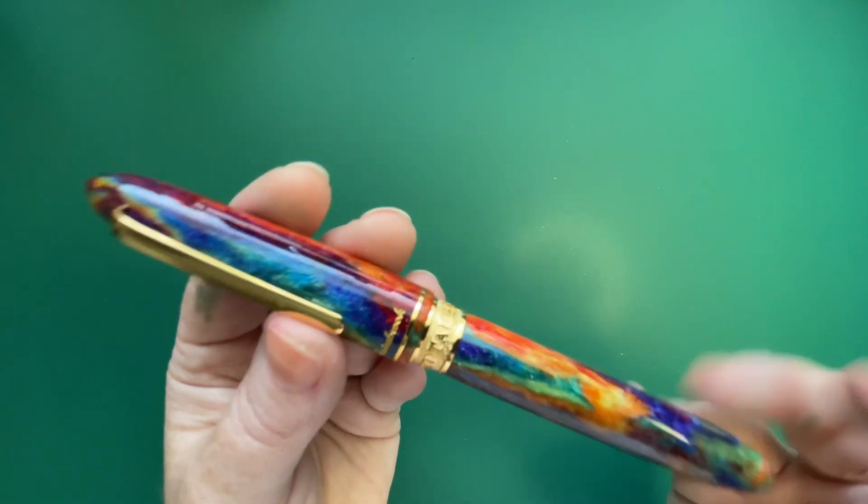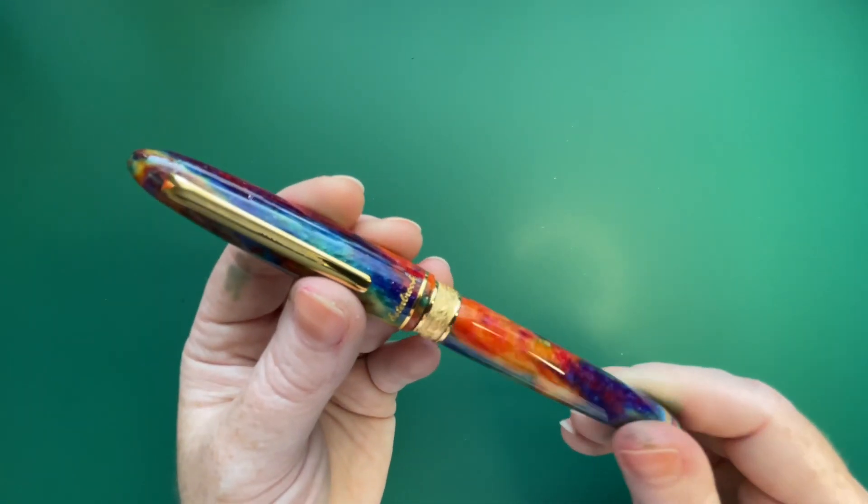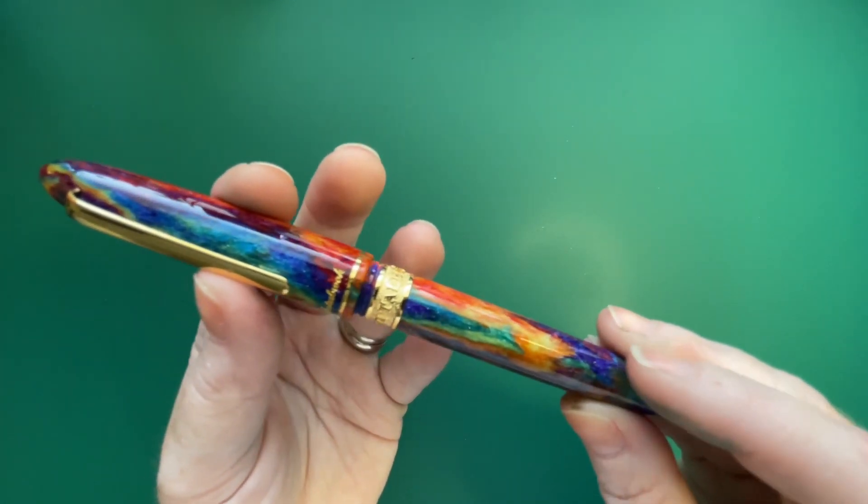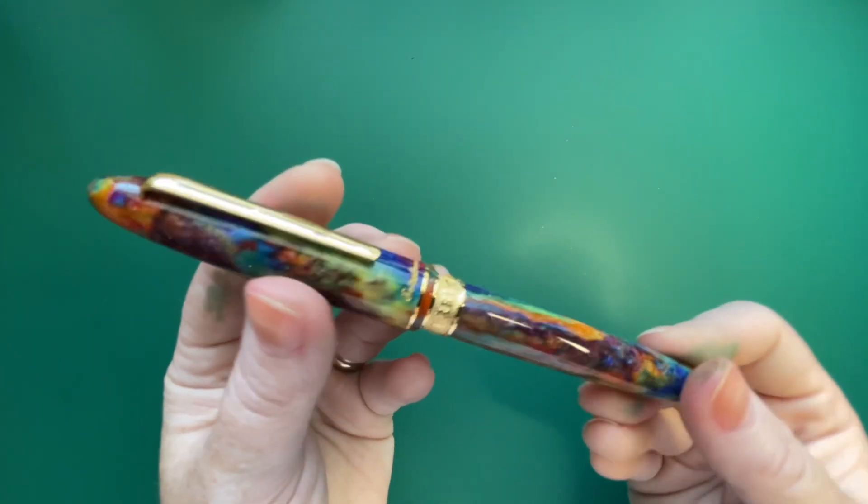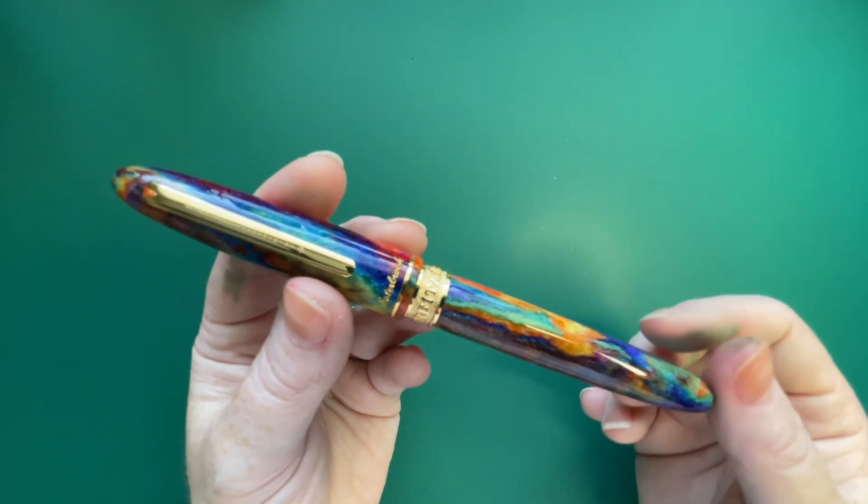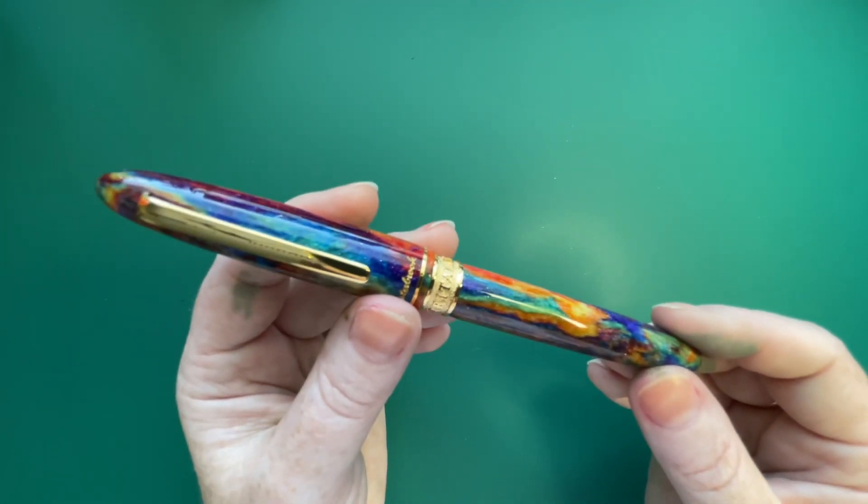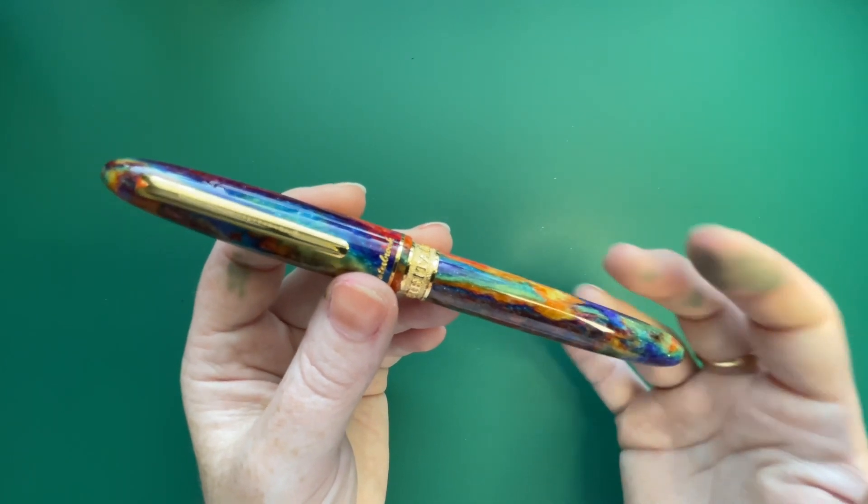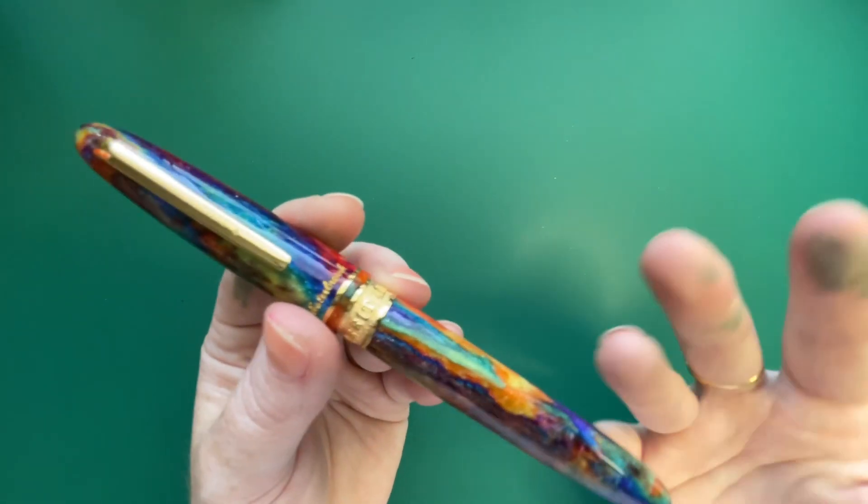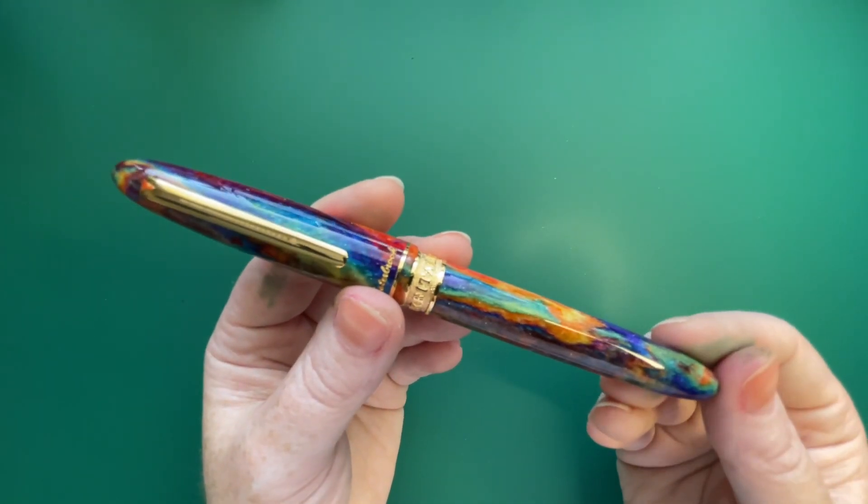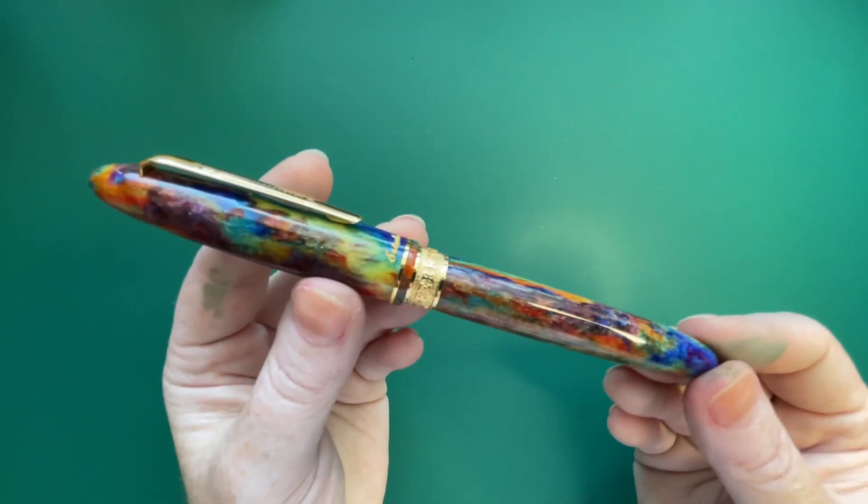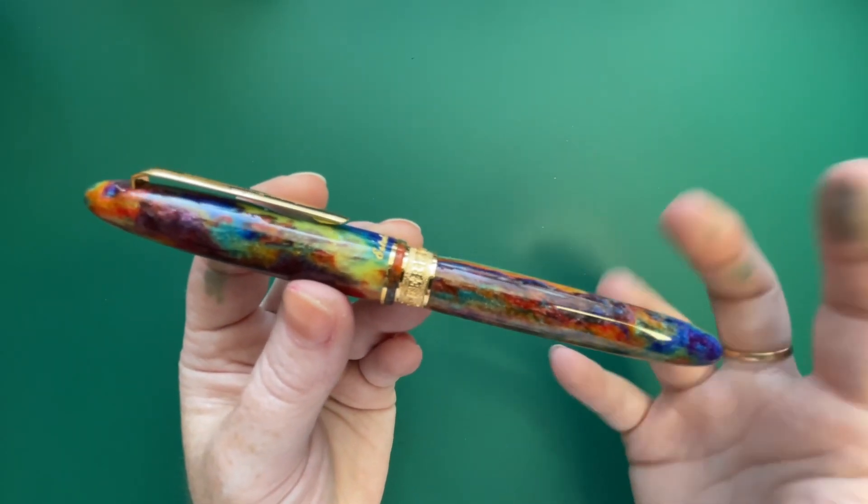It is a gold plated nib. And again, Estherbrook is very clear that their nibs are gold plated as well. And some people were kind of upset because of the price point, they feel like they should have gotten an actual gold nib. But I am here to say that I have several gold nibs and several of my gold nibs have needed smoothing. And I feel like if you're paying that kind of money for a gold nib, I shouldn't have to do work to make it write better. I've never had to do that with an Estherbrook and definitely didn't have to do that this time. This is just a deliciously phenomenal pen.